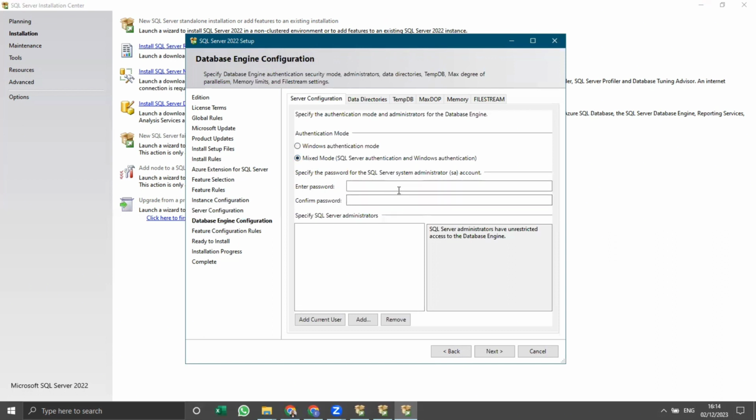After selecting the mixed mode, we'll type in a password. Whatever password you are using here, make sure it's something you remember, because you are still going to use it later on when you want to connect to your SQL Server. So type the password, then click on add current user, then click on next.